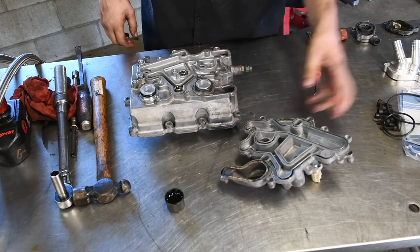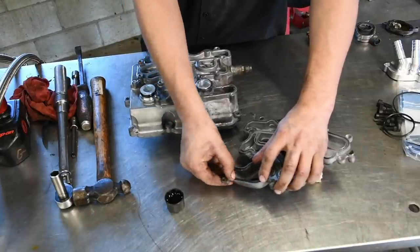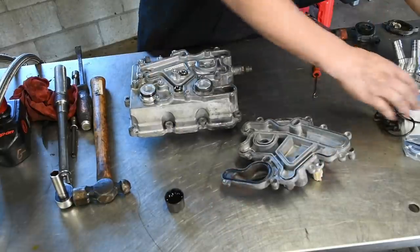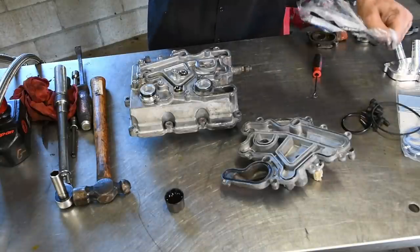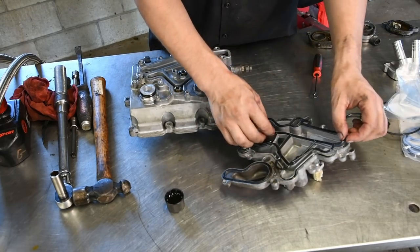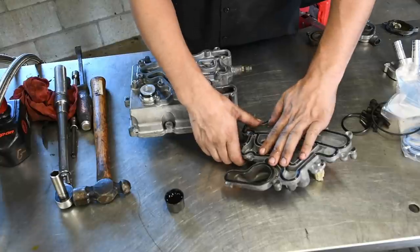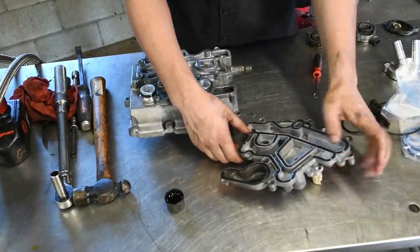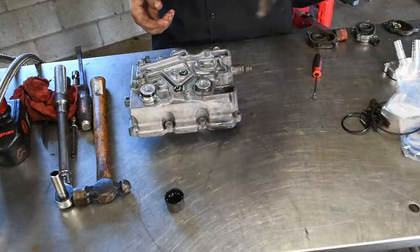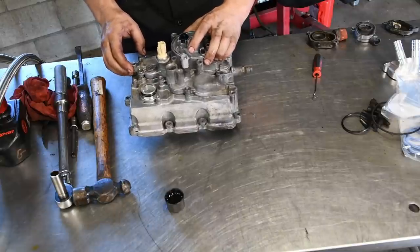Now you can install the rest of the gaskets into the housing. Just make sure they're seated all the way in. There's little nubs all the way where the gasket sticks into, and if you don't push them all the way in, when you flip it over, the gasket tends to want to fall out on you. So just make sure it's in all the grooves, seated in properly. When you turn it upside down, the gasket shouldn't fall out. Then you can rest that right on the oil cooler assembly.